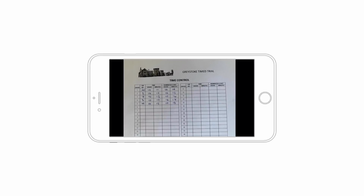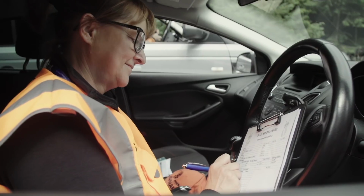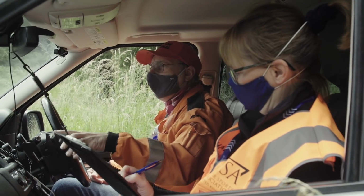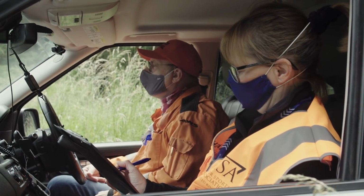There are automated clocks that can send the times direct to the results teams, but this method can be used as a backup in that situation. If social distancing requires it and government guidelines deem it necessary, 2 cars will be needed for 2 marshals from separate households. Currently in England, you may have two people from separate households in the same car, provided the correct PPE is worn.